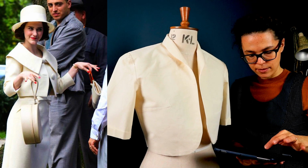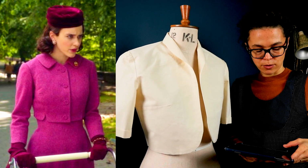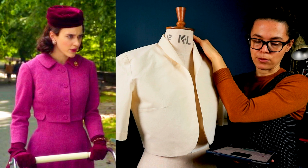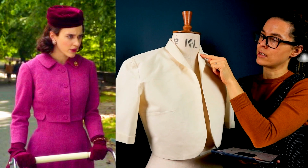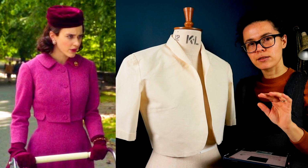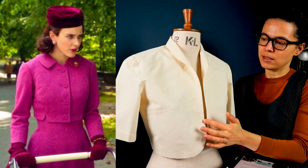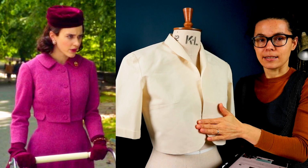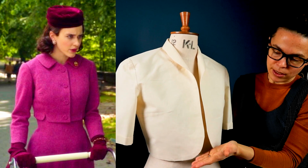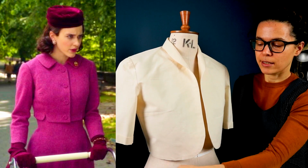Another one I really like, which I think is from the first season, is this pink one. And again, they've put a different collar on. So this time it's a really tight Peter Pan collar which hasn't got a roll at all, and it sort of has a flat center front. And when the Peter Pan collar starts coming out there, it becomes quite neat, so slightly sort of Jackie Kennedy, you can see that already in there, what she wore when she was First Lady. And then it's got lots of little buttons, so it becomes quite understated. It's quite simple. But one thing I love, they've done a seam from here, and instead of having a curve here, they've got it flat, and then it goes up into your shaping curve. So you've got a little sort of curve there, a little scallop, which is really pretty.